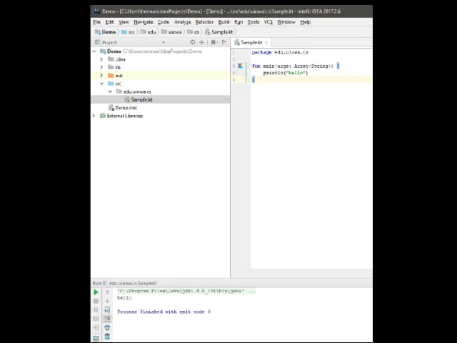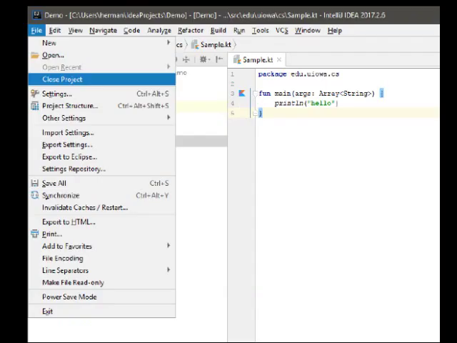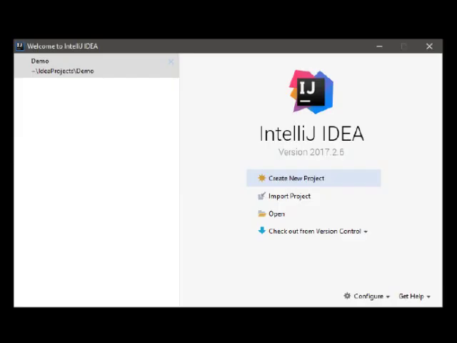Now, one other thing I'm going to do at the end is I'm going to close this project. So I'll click on File and then Close Project. Of course, you don't have to do this. I like to keep things tidy in case you want to have multiple projects. And so I'm going to close off this project and show you what happens. So we've closed the project, and now we're back inside IntelliJ where I could open another project, open a course, and so on.